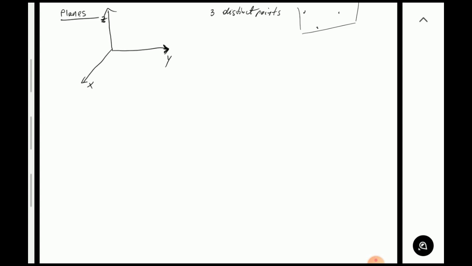You could identify a plane via, for instance, a point and a line. But notice these are equivalent, right? Equivalent to 3 distinct points. Now, for our purposes, because these planes are oriented in any possible shape, position in space, the most efficient way to identify a plane is actually via a point. Let's say you have a tilted plane like that. A point, x naught, y naught, z naught, and a vector perpendicular to the plane called a normal.